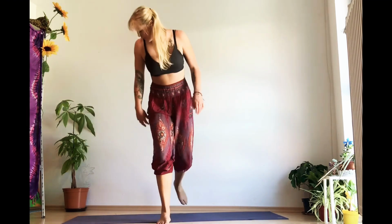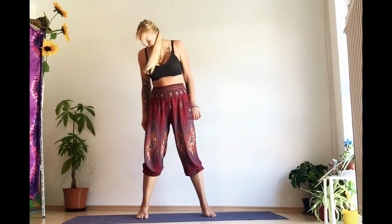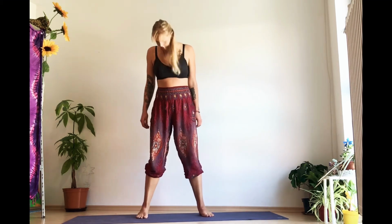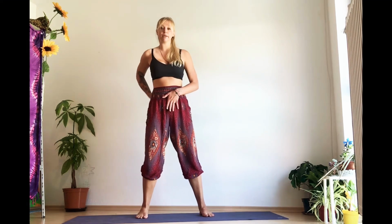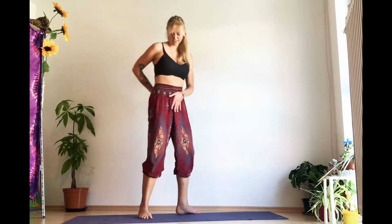We start off standing. You can stand a little wider than shoulder width. Nicely grounded with your feet on the ground. Knees are a little bit bent, and then drop your hips, kind of tuck your tailbone a little bit so we create a long spine. So what we don't want is a jump back. Nice long spine. Shoulders stay relaxed. You can draw your chin in a little bit to open the cervical spine on the back.